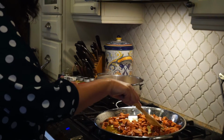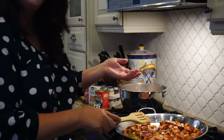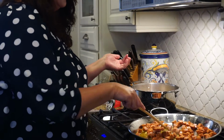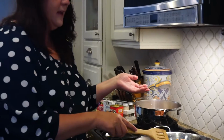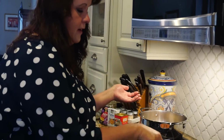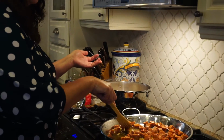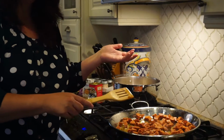In Spain, there's lots of different recipes for paella. Some use rabbits, quail, I've seen. You could do a seafood paella, you could do a mixed paella, you could do a chicken paella. So really there's no wrong way to make it. And remember, this is traditional Spanish peasant food that they used whatever they had in their kitchen.